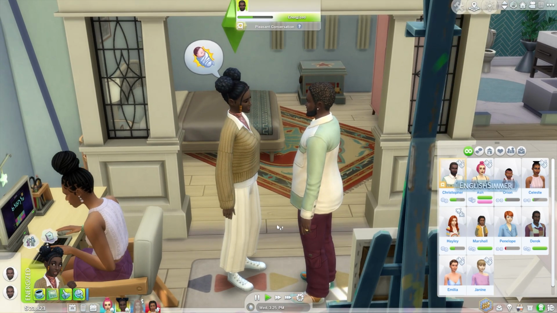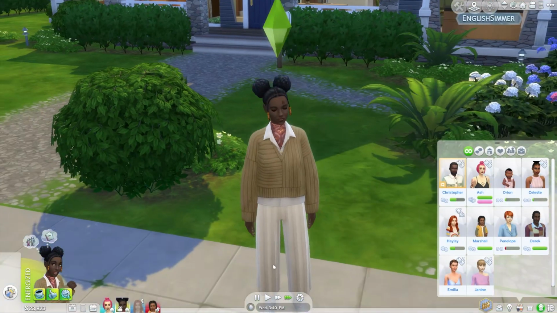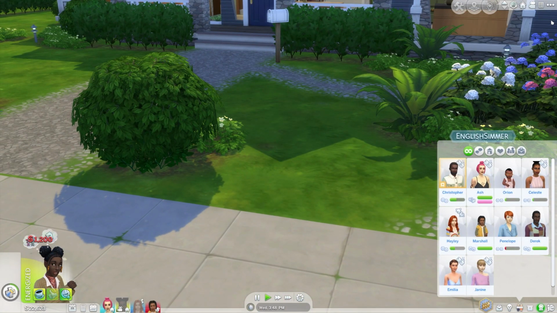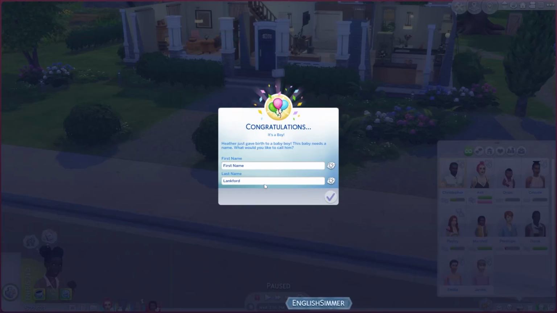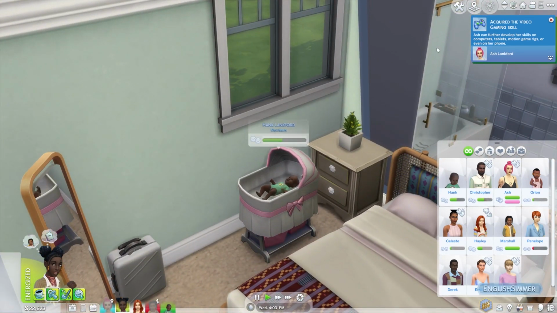However, if you choose to have a science baby with just a friend, that's where things get a little bit complicated, and also where I wish we could switch things up, because I had my sim Heather actually have a science baby with Christopher Michelson. They went to the hospital, she came back with a baby. This happens instantly, by the way. They don't go through pregnancy. I'll talk about why I think that is later.